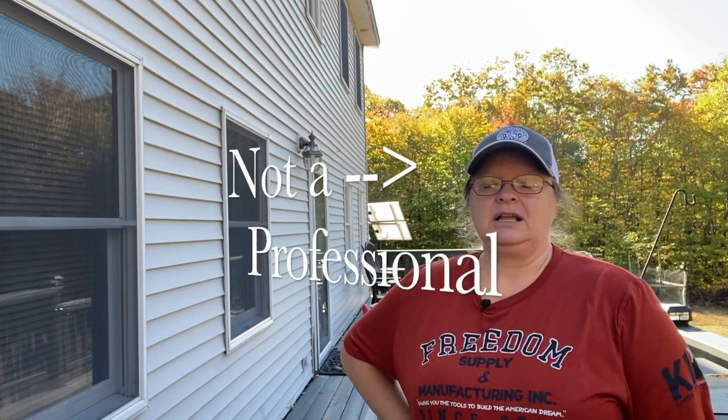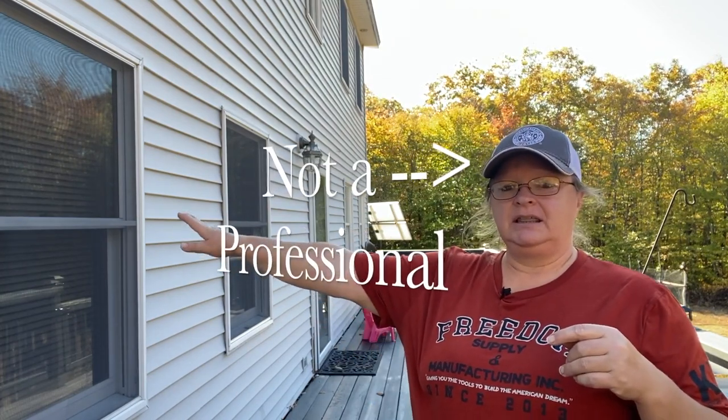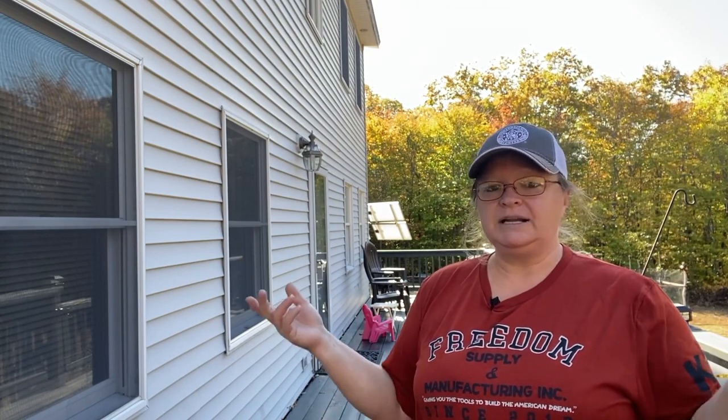And I got thinking, maybe I need to do this on video. Maybe not so much showing you washing my windows and taking my screens off, but the reason why I do that. I'm not going to get deep into it because I'm really not a professional at this at all. All I know is that in the summertime, these dark screens keep the sun out. I also have mini blinds inside that I turn if the sun comes in. This is our living room here. So when we're trying to watch TV, if the sun's coming in, which it does in the middle of the afternoon, it blinds you and you can't see a thing.